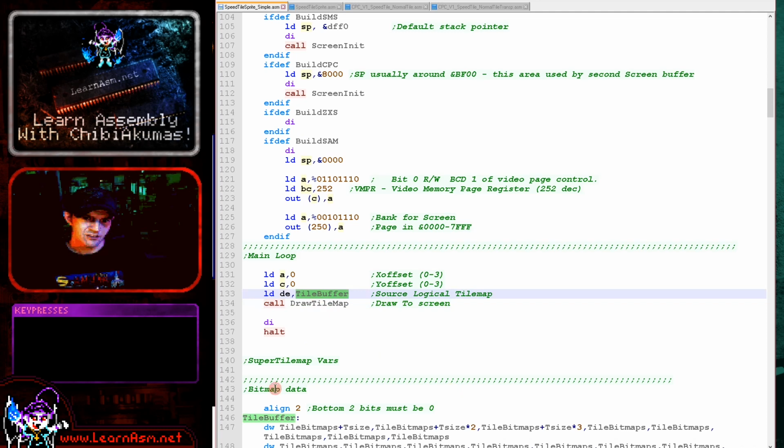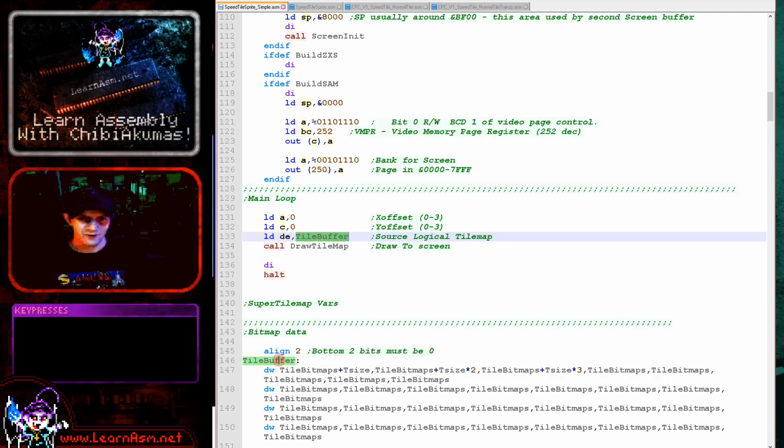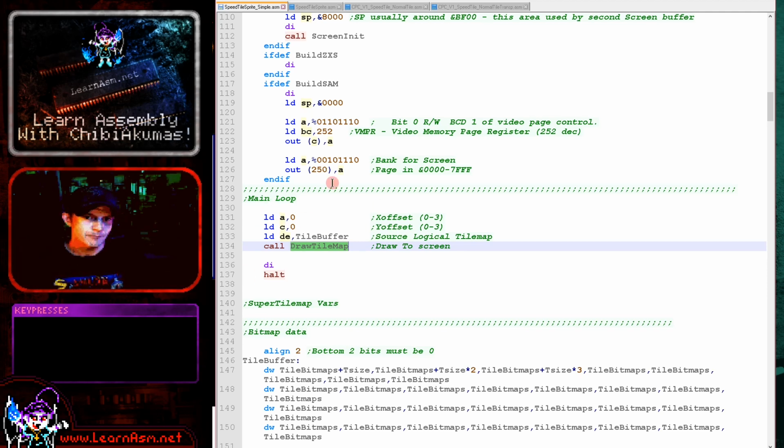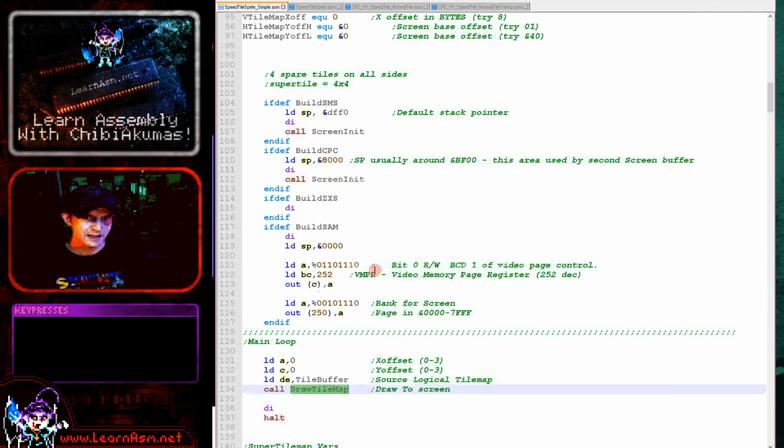Now when it comes to wanting to draw, we're going to use a function called draw tilemap. We specify DE as the address of the tile buffer. Now we're specifying the very start, but we can offset it. Remember, we're going down the screen, and so effectively if we add 2 to this, we will move down 1 tile within the tile buffer, and if we add the height of the tile buffer, which is configured to 32 tiles, so if we add 64, we will effectively move across the logical tile buffer here. And that's how we do our scrolling when it comes to the super tile map in the later example. But today we're just drawing the entire tile map, and we're not doing any kind of partial scrolling of the tiles either. This is the very simple example we're looking at here.